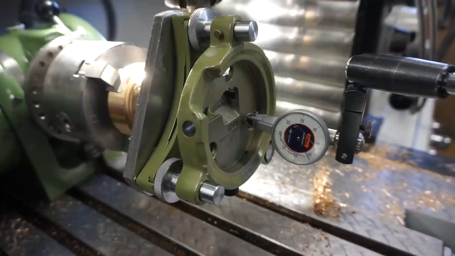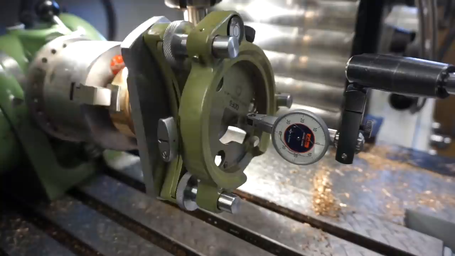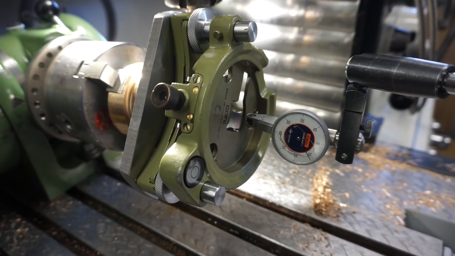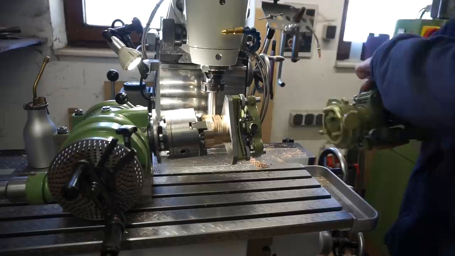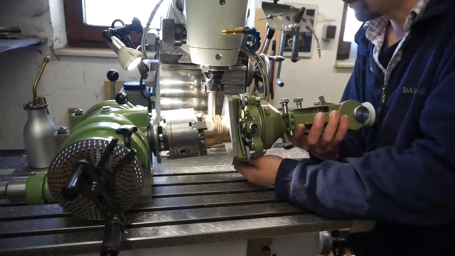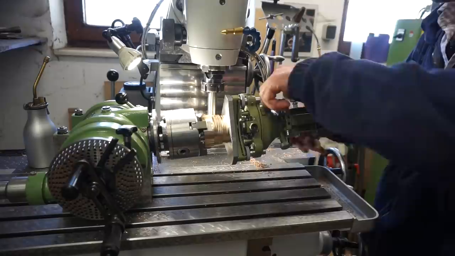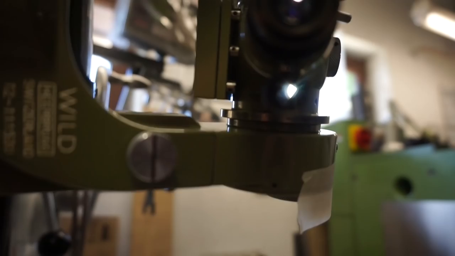So finally we can mount our angle standard, which is my arc-second accurate Wildherbrug T2 Theodolite. Now beware, this improvised or rather makeshift setup is far from a production type setup. Not necessarily in terms of precision, but in terms of simplicity and ruggedness. So let's hope I'm careful here. So we're good to go for teeth milling.